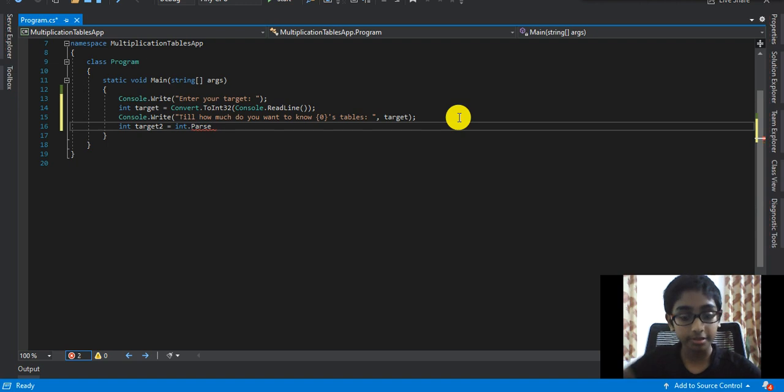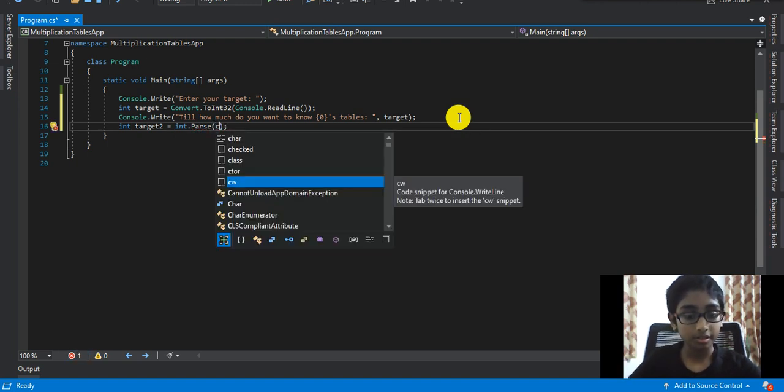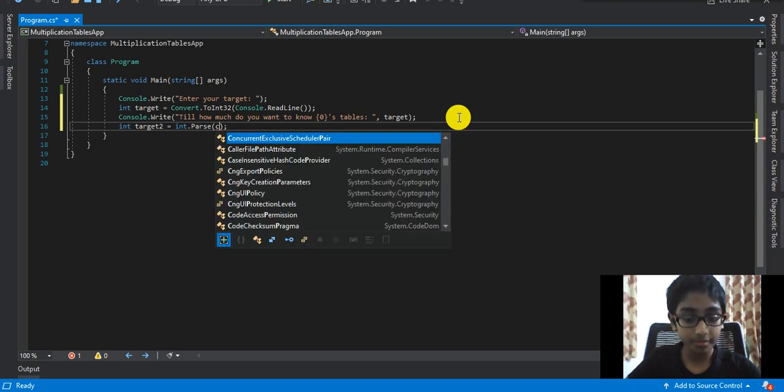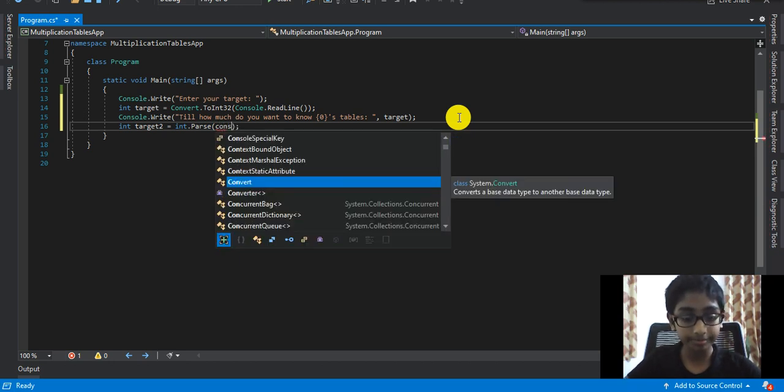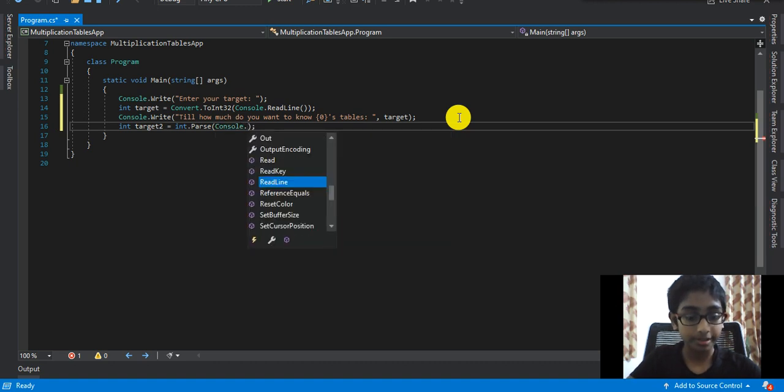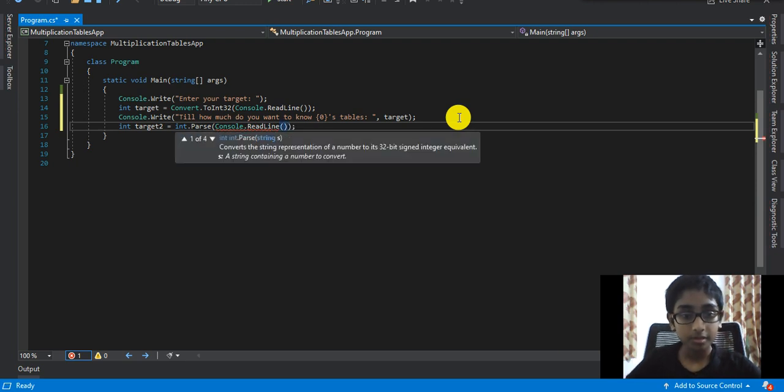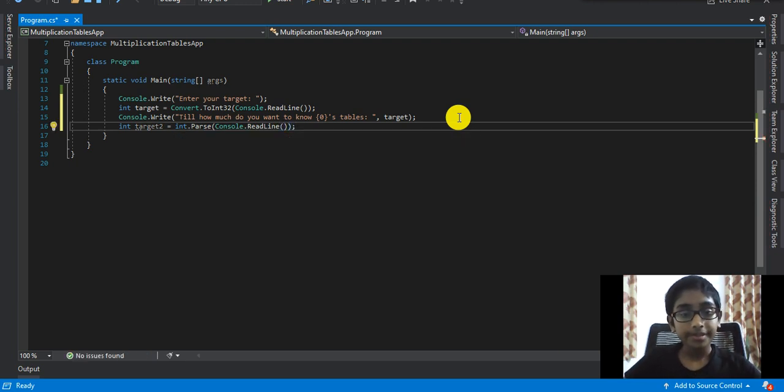So we'll use the Parse method, Console.ReadLine. Okay, there. Now we have used the Parse method instead of the Convert class, right?